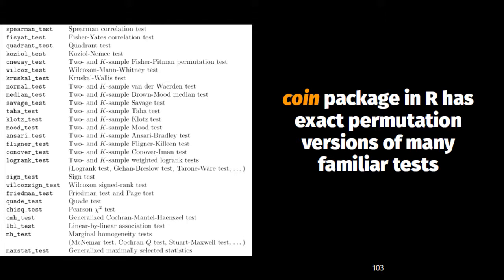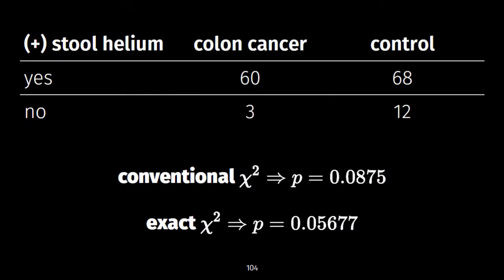commonly use now. How many of you use R? Can I have an amen? Amen. Yes, and if you're not using R, dude, why aren't you using R? There's a package called coin that will let you do exact permutation versions of all your old friends. Okay, if we run one of those, we find a much lower p-value, and say, maybe we're getting considerable distortion of our probability here by having this sparse cell.